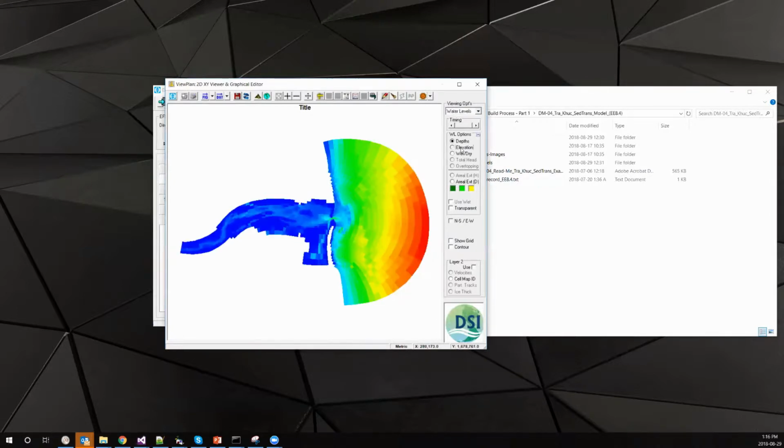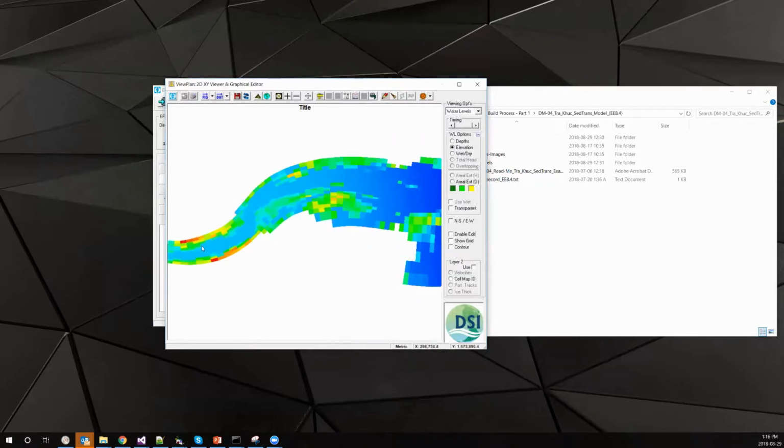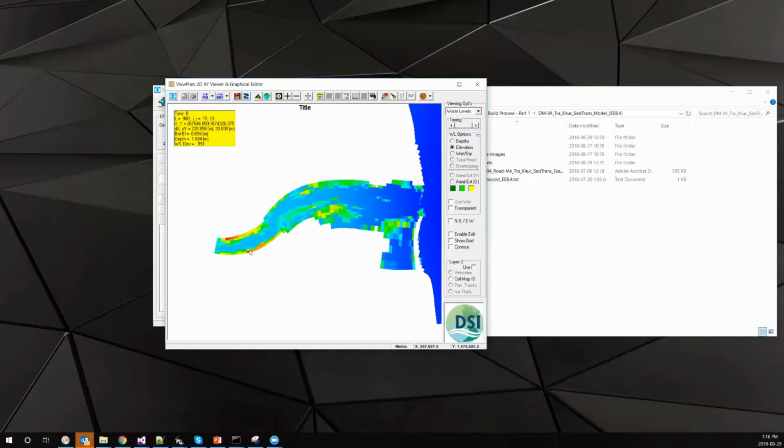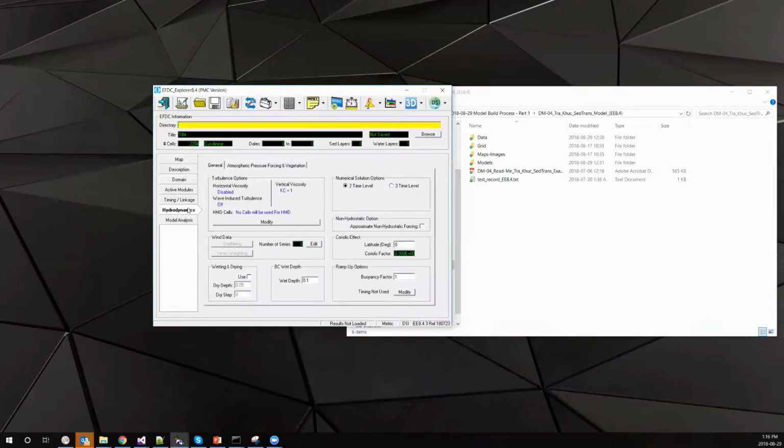But one of the problems that you will see here is that basically the river flows through this reach, and I have water essentially mounded up on the sides of the channel, where the land is actually dry at this elevation. And the reason why it displays this way is because we simply haven't turned on the wetting and drying option. So to do that, let's just go ahead and turn on the wetting and drying. Come in here into hydrodynamics, select use for the wetting and drying option here.